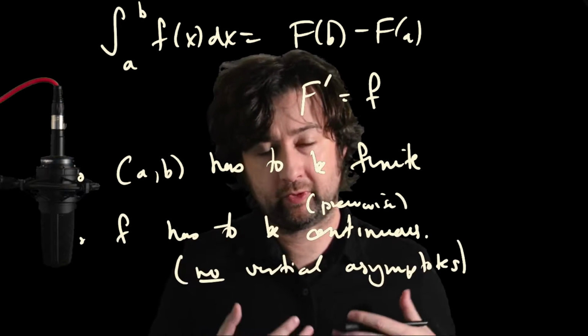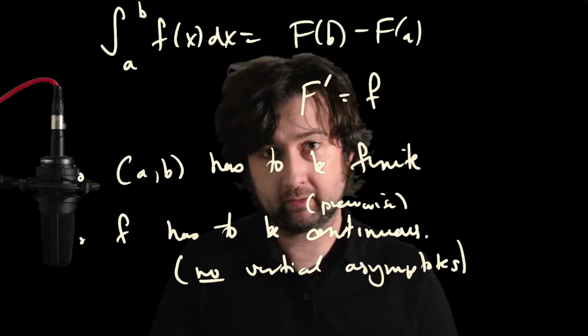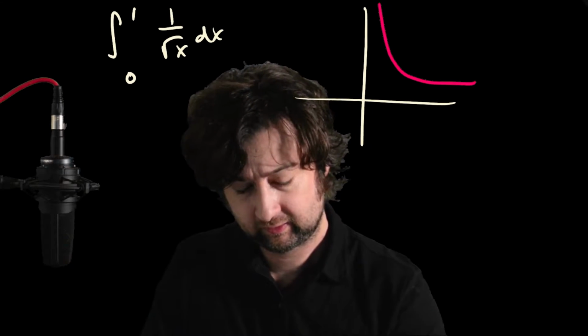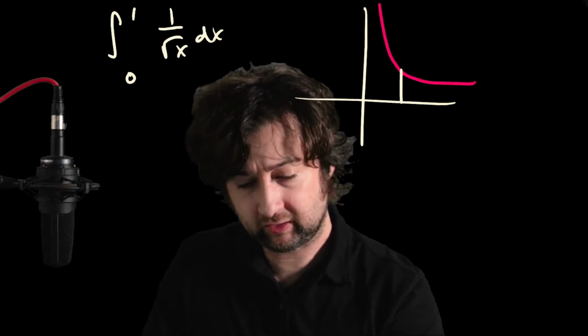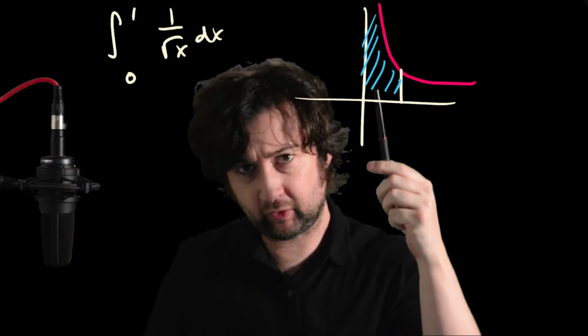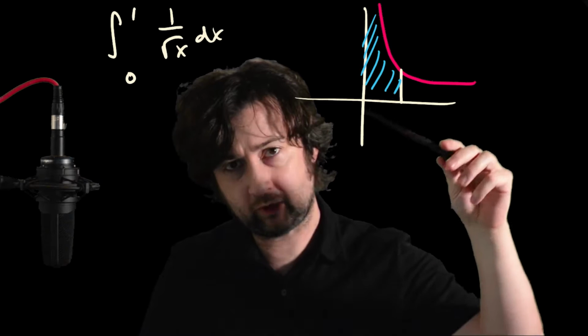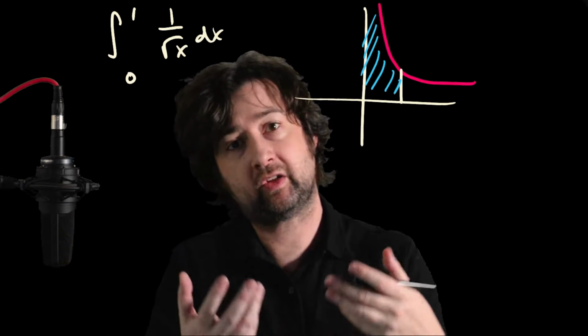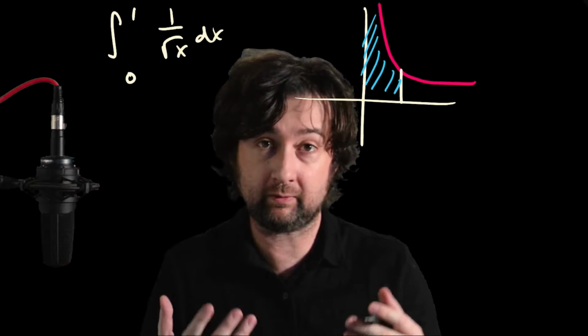So let's look at an example with a vertical asymptote and see if the same kind of behavior could happen. What if I had the integral from 0 to 1 of 1 over the square root of x? Now the problem is that 1 over the square root of x is a function that looks like this. And we're trying to look at the region in here. We have the same problem, which is that there's a vertical asymptote, which means the function gets closer and closer to it, but then it rips up to positive infinity here. And the question I have is, could this also possibly be interpreted as an area that makes sense?